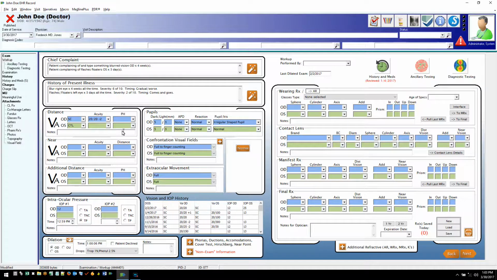So they came in, say with a vision of 20/30 in that left eye and 20/20 in the right, and I want to know if that's normal for them. I can just glance down and say, yeah, that's normal for them to have bad vision in that left eye. Same with the pressures. Now, this vision and pressure grid comes standard with the system, but we can actually build these anywhere. We've had people ask for chemistry ones, for synopsis grids for, like, a glaucoma flow sheet that will show cup-disc ratios and things like that. So those can be built inside of the system with any pieces of data.